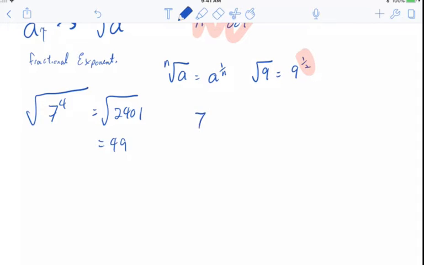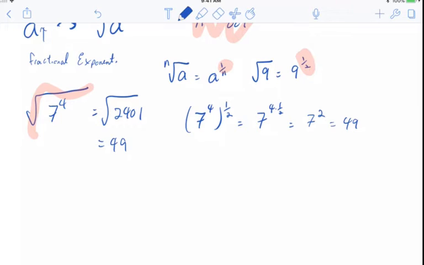This is actually a much faster way to do it. If somebody gives you 7 to the 4 under a square root, instead of writing the square root using this symbol, express it as a fractional exponent. So I want the square root, and then you can use your multiplication rule. So that's 4 divided by 2 is 2, and 7 squared is 49. Yeah? This shorthand has become a tool that actually speeds up paper computation by quite a bit.